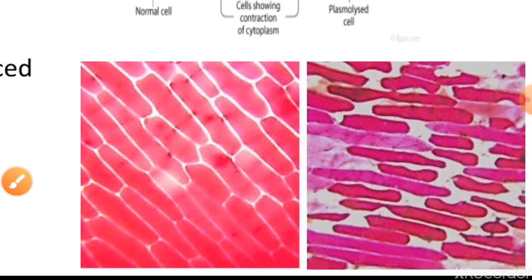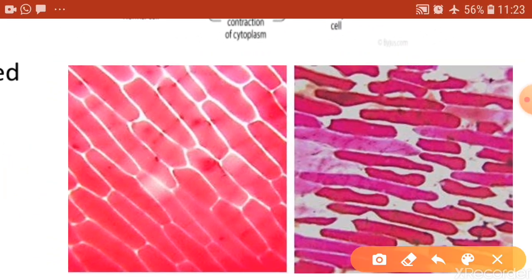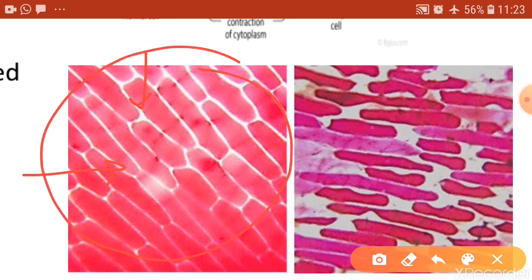Here is an activity. Look at this activity once, where later on in the lab also you will be performing this. You will be viewing the plant cells, onion peel cells. If you take a peel of onion and view it under the microscope, when you place a drop of water on the onion peel and then put the slide under the microscope, you will find the cells in this way, right? The cells are all turgid, they are swollen, because the tissue has been placed in a drop of water, and that water will behave like a hypotonic medium.